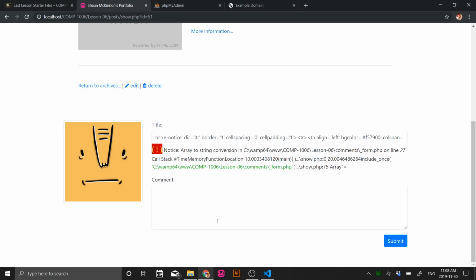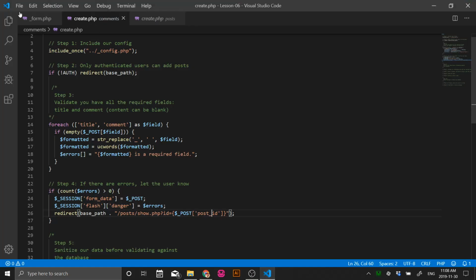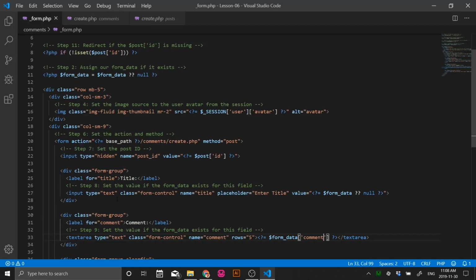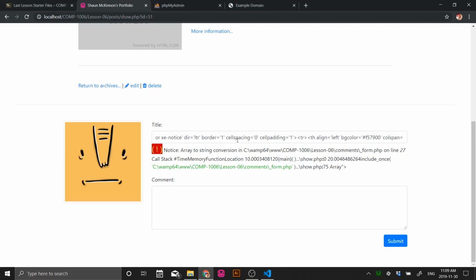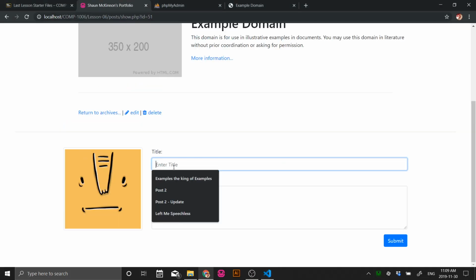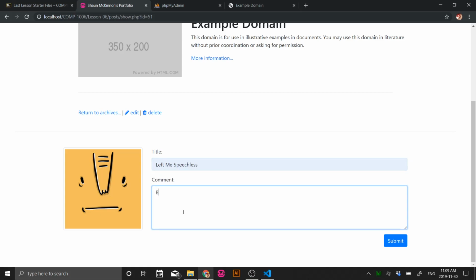So it's trying to handle something that we're sending back as an array on line 27 of the form. Oh, because we did form data and we didn't actually put in the column. That would help. There we go. Title. Sorry about that. Boom. Fixed.